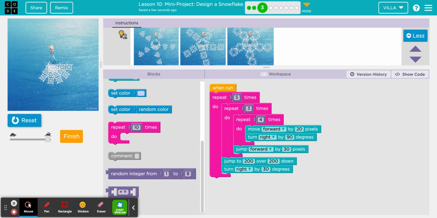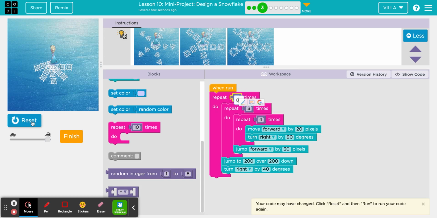Question to you. Two was just 2 rows. This is 5 rows. How many rows do you think that she would need to do in order to turn around all the way? There's actually a couple different things that we can do. Either we can choose a bigger number than 5, or we can choose a bigger degree of turns. So I'm going to go ahead and change this to 40 and try it again. It's still going to be 5 rows, but the space in between each of those rows is actually larger this time.